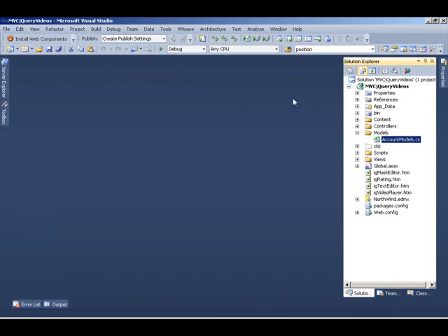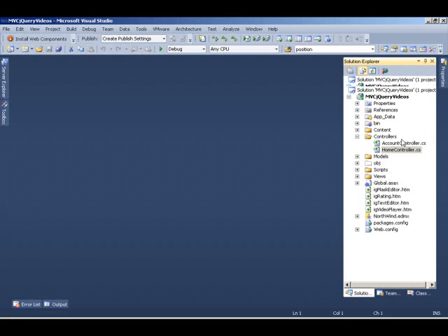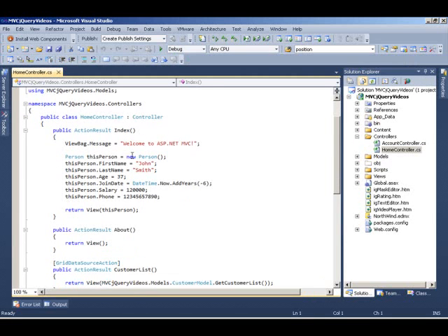So we're going to come down to our controller, in our home controller, and in our index action, which is actually the first page that gets loaded whenever you run an MVC application. We are going to create a new person object, set some properties on it: first name, last name, age, join date, salary, and phone number. And just keep an eye on the phone number. This is just a 10-digit numeric field, and we pass this person object into our view so that when our index page comes up, it has information of the person object.